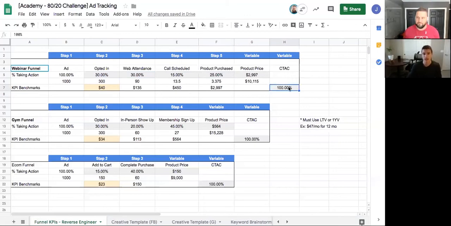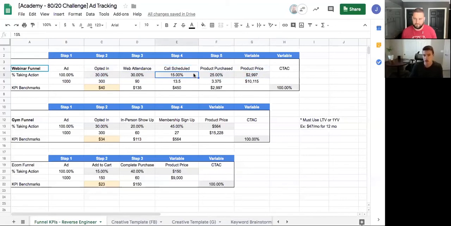In fact, many businesses, especially in the e-commerce space, are willing to spend upwards of 200% to actually acquire that customer, just because the long tail is so important there. So that's cost to acquire a customer. Now for these steps, we've put in some general benchmarks here. You're going to want to have a conversation with your client around what these benchmarks look like.